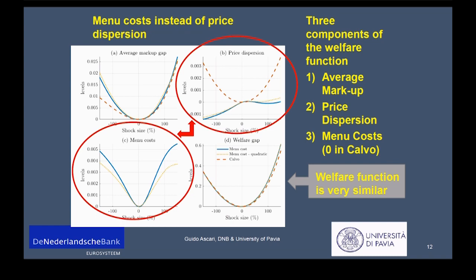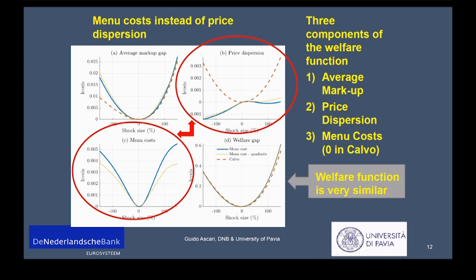And the reason is because there is a kind of exchange between menu cost and price dispersion. So this is the price dispersion. We know that under the Calvo model, price dispersion is very costly. You can see here. While here, instead, you have price dispersion in the menu cost model, it's not going to create any real distortion because of the endogenous frequency. So there's not much price dispersion going on here. But then what happens with inflation or deflation, so with big shocks, is that you're going to pay a lot of menu costs. Because of the endogenous frequency, you don't have price dispersion, but you have to pay this menu cost.